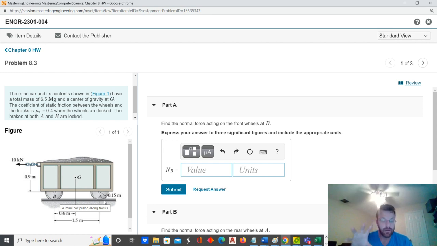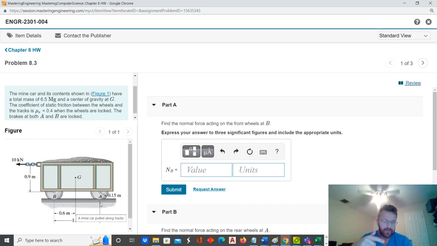So just from a strategic point of view, we know that what we need to do is to draw a free body diagram. So we're going to take both the car and the wheels and treat it as a single body. We know that we'll have unknown normal forces at both wheels. In addition, since both brakes are locked, we'll have horizontal forces corresponding to frictional forces in both cases. Unfortunately, we don't really know what the nature of those frictional forces will be.